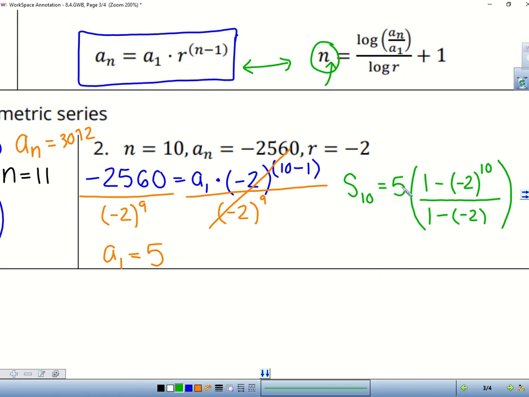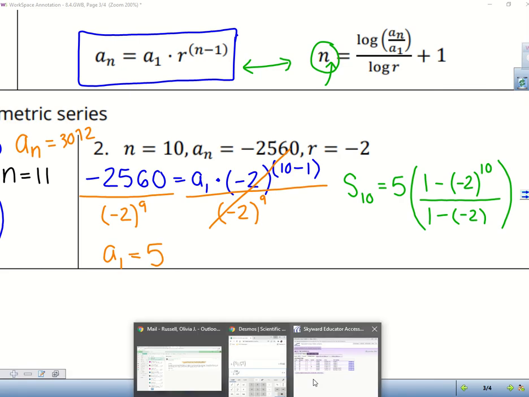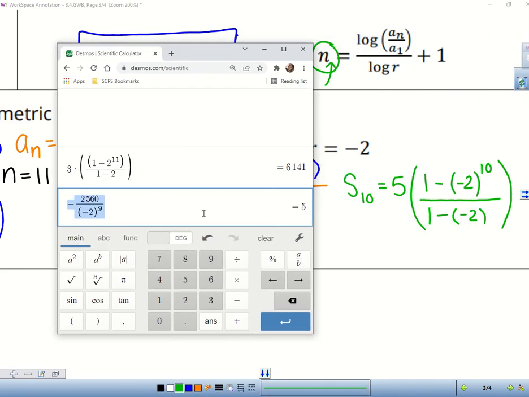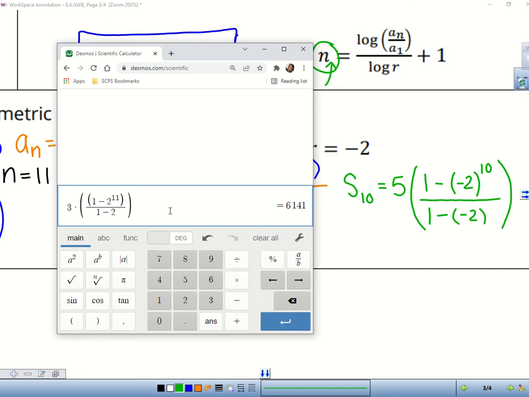Right. So I just plug into the S formula. Now that I have all the information I need, I can find the sum. When I go to put this in the calculator, oops, this is the one I want. Here's the trick that I want to show you. See how I already did this calculation earlier? All I have to do now is change the numbers. See how you don't have to redo all of that every single time?